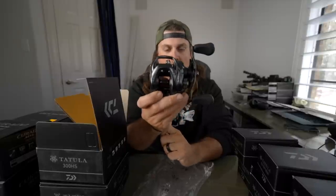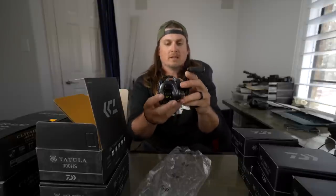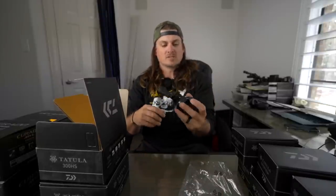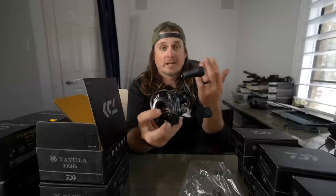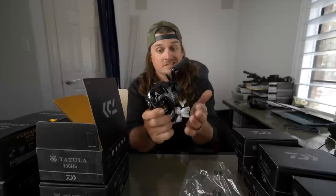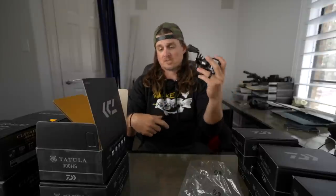Again, I think I might like the Shimano Tranx a little bit more, the 300 size. This is very comparable to that, but this reel just feels different in my hand than the Tranx. It palms different. It feels a little bit less robust and big and clunky, just a little bit, than the 300 Shimano. So it's kind of in between the 200 Tranx and the 300 Tranx. It's just something different. I like to mix it up. I love the 300 Tranx and 200 Tranx. Not so much the 200, the 300 for sure. You guys see me use it every single video. But I use this almost every video as well for more of my 3 to 5 ounce glides, and it's perfect. So I got two of those.